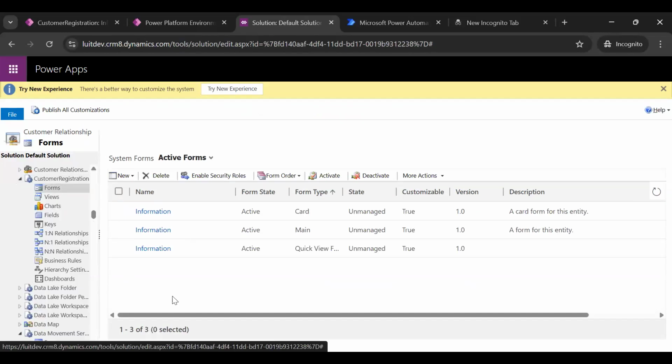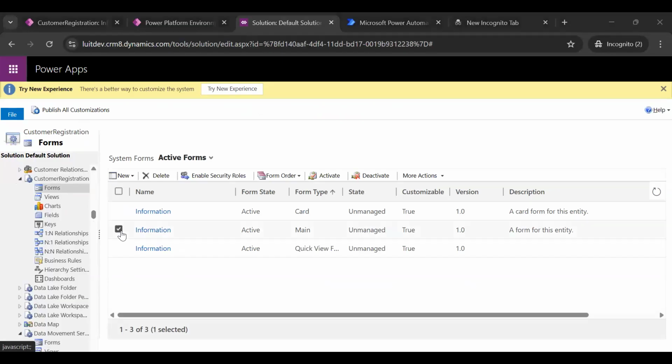Customer registrations and forms, and which form we are trying to work on, the main form. So I'll be opening the main form here, and here you can see the option business rules, right? I don't know who took your session for the customizations, but when we are trying to make some changes or to develop some things on the form level, this is what we call the form editor that we have to make changes in so that it will reflect on the UI level. Okay, so here, as I mentioned, the business rules you can check from here.